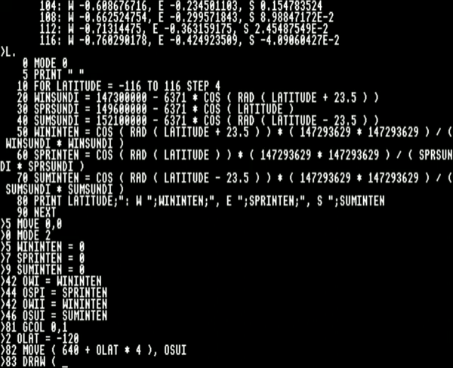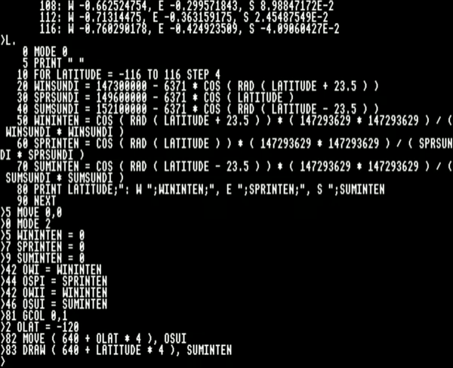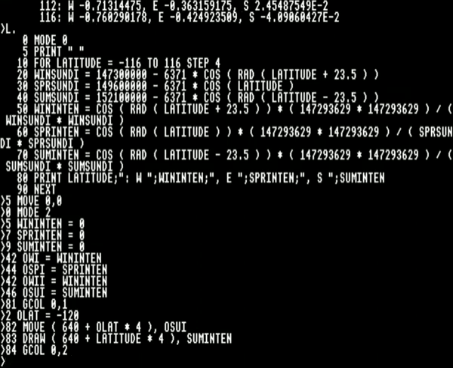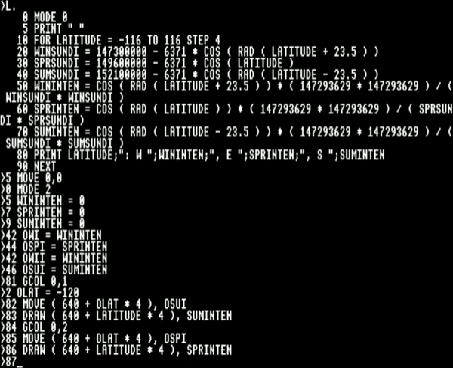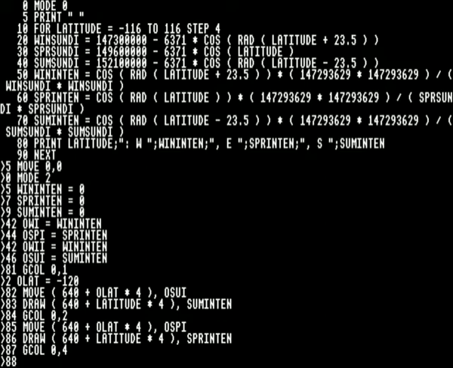Draw. Green for spring, makes sense. And blue for winter, unless you're in Australia.